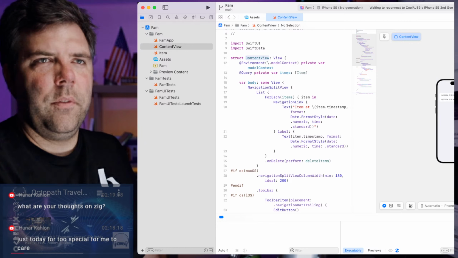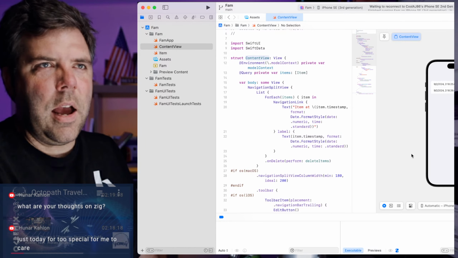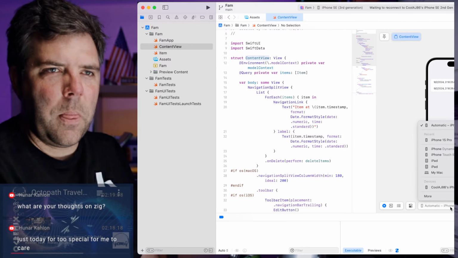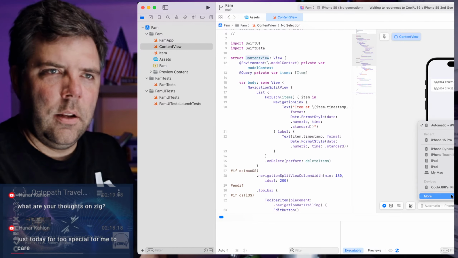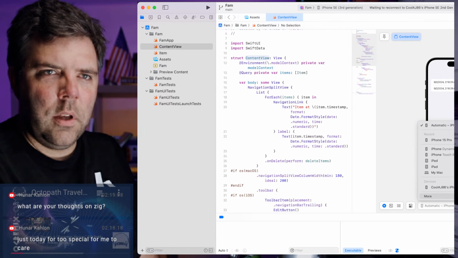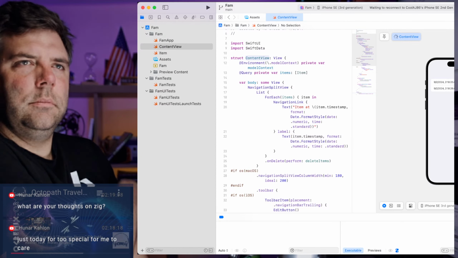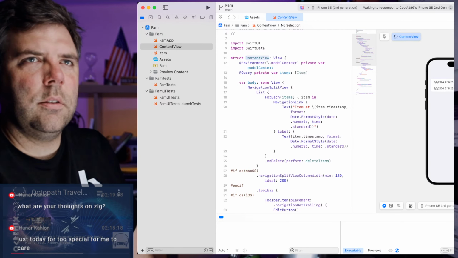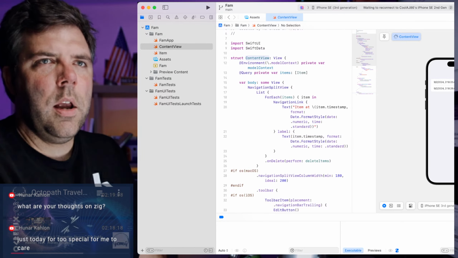There we go. Can I maybe pick a size that I want? Probably not. Okay, automatic. I want more. I want SE third generation, baby. Okay, so I think it actually is loading a simulator. Okay. All right, so I got this.